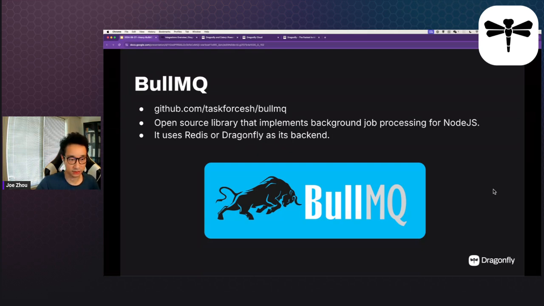because that's the power of open source, right? So why is open source so important? I think the BullMQ Dragonfly integration story is a great story, and it's just one side of the open source community. So what happens is that we realized that BullMQ is a popular framework, and obviously we want to be part of the ecosystem. Maybe people can try running BullMQ on Dragonfly. That was the very beginning, right?